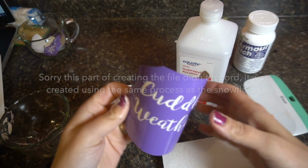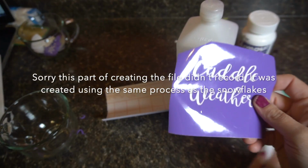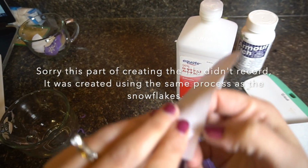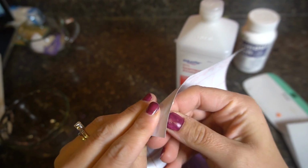Okay, so here I have it finished. And the next thing you want to do is take your transfer tape and put it over your vinyl.